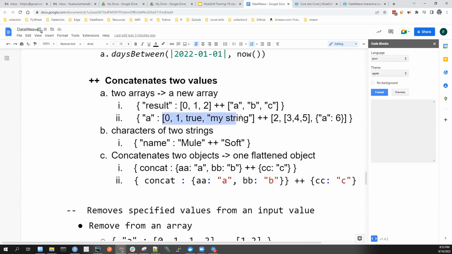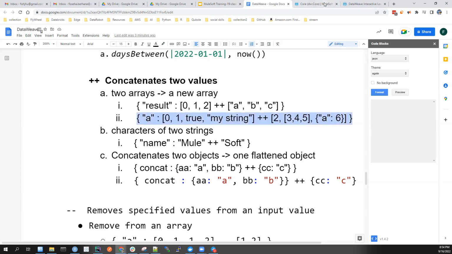See, we have this array, and we are concatenating to it this array. So you see, this is kind of a nested array. Under this array, we have this array and also another object. So an array can contain anything. So if we concatenate this, this part as it is will come here. The key is still only A.